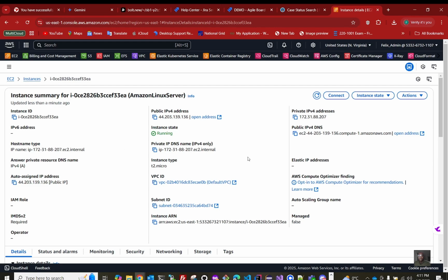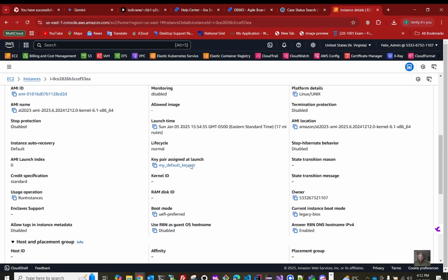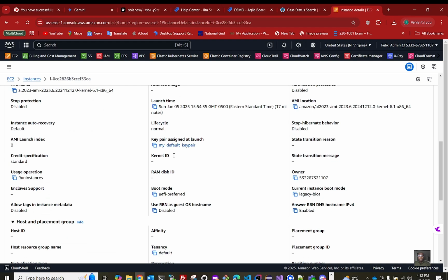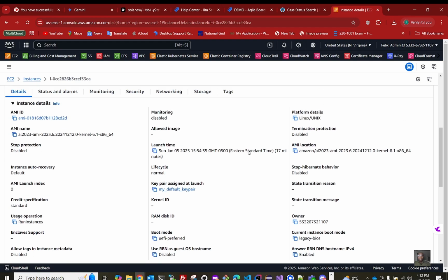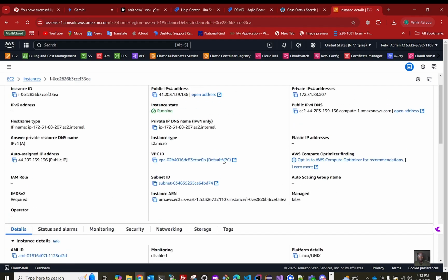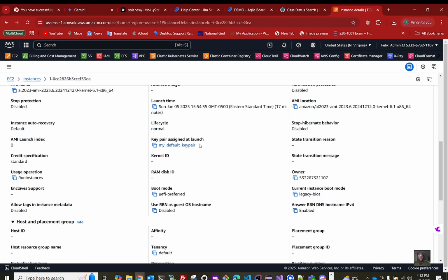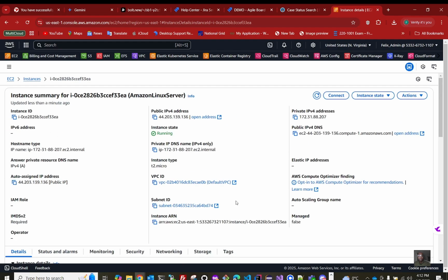It is important to let you know that while I was configuring this machine, I made sure that SSH on port 22 is allowed, and also this machine must have a key pair. I wanted to show you, yeah, you can see my key pair right here. So once again, the machine must have SSH allowed and must have a key pair. So how can we SSH from our VS Code into this machine?